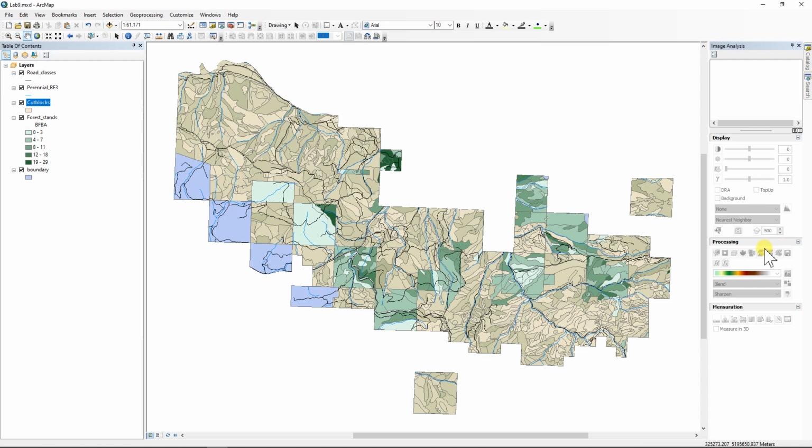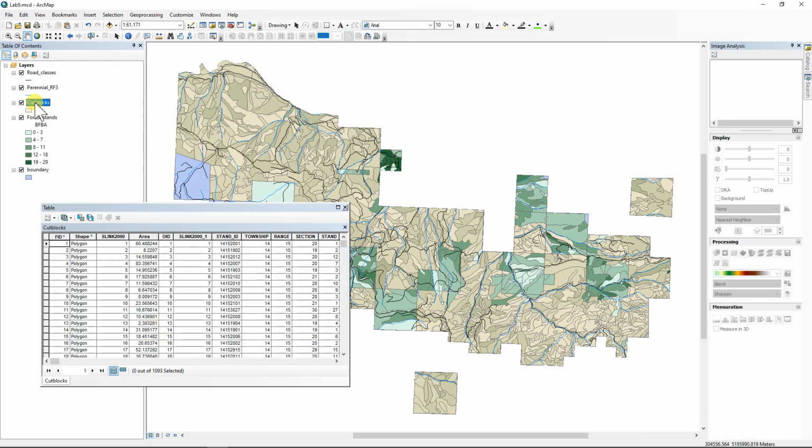So now we're going to start making a bunch of selections. And it's important that we do this in a systematic way, because we're going to be making selections from currently selected values. And if we make a mistake, you'd have to go all the way back to the beginning. I'm going to show you how to set yourself up with intermediate steps so that you can recover from a mistake and you don't have to go all the way back to the very, very beginning. Okay? All right. So let's start by opening the attribute table for cut blocks.